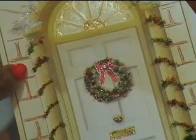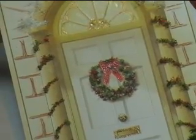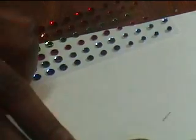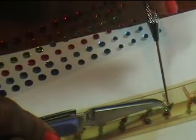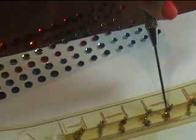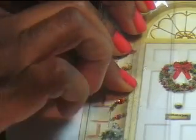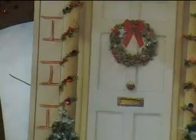Now I want to move to the garland, and initially I wanted to put a little bit of bling on there. I'm going to bring in some rhinestones and just kind of see how it looks. If I don't like it, I can always leave it alone. And to make certain that my rhinestones stay in place once I get them on, I've taken the cover that came with my rhinestones and just placed it on top and given that a nice press, and that way I don't have to worry about lifting up any of my flowers off accidentally. Hope that's coming across on the camera.